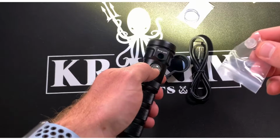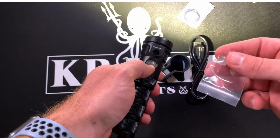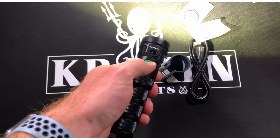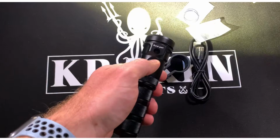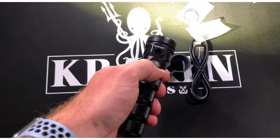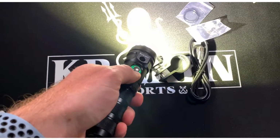It helps gather extra light, so it makes this a little more sensitive. So you'll just plug that straight into the burst port here, and you are good to go with a focus light. So what that's helpful for is not having your focus light show up in your images. Quick double press, and you are back into your standard flood mode.